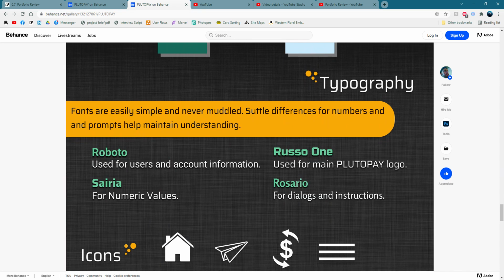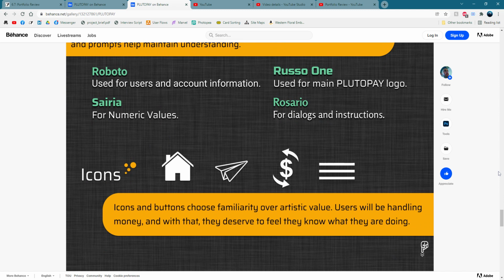The fonts we used here were also really important. We wanted it very easily digestible. We did change a couple things in fonts for numbers that people are used to and logos, especially as well. Icons were a big one as well with this. We wanted to make sure these were recognizable icons that the user would know exactly what they're going to be used for, like a home, little envelope, those three lines that most people have become accustomed to knowing that that's a menu option there. These help the user just know what they're doing. And when you're dealing with their money, especially, you deserve to know what you're doing.